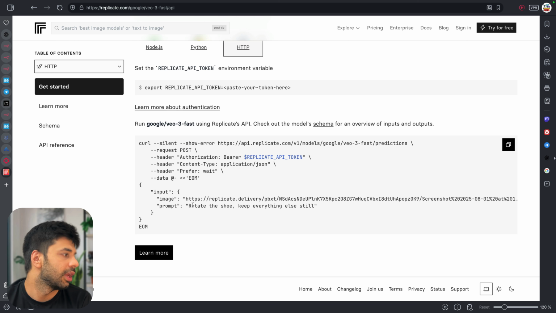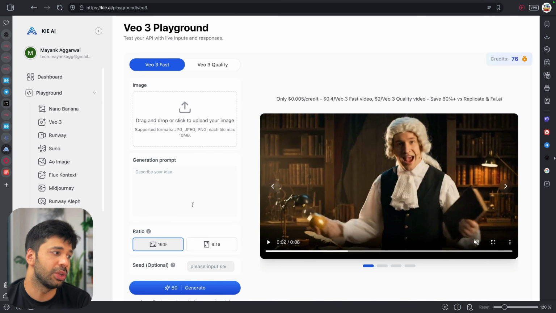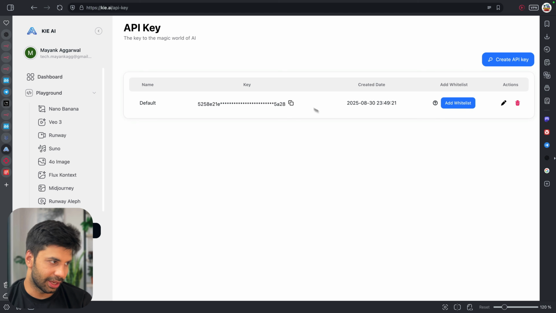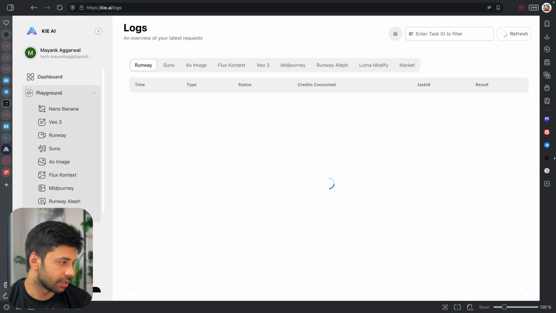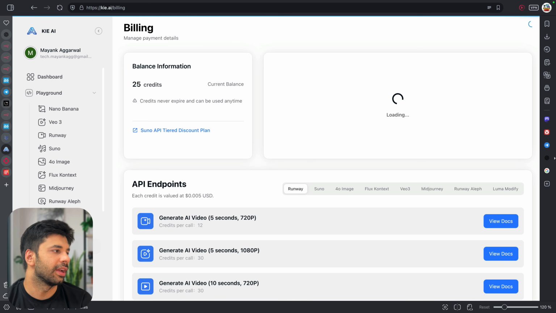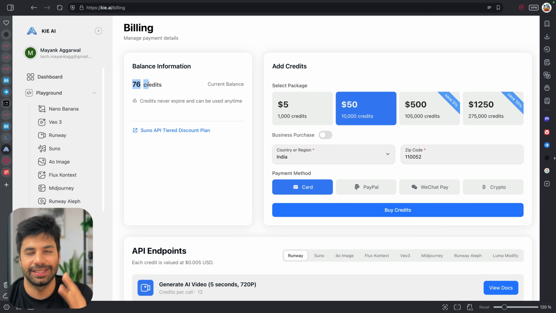Okay, now let's go back to what we will be using. We will be using the VO, the key.ai, Kai or key, whatever it is. In this, if you will notice everyone, we will be having an API key. So I can copy the key, right? And we can go on the logs, or rather first let's go to the billing. Now here you will say, how am I having 76 credits? The reason is that I used 4 credits. So you get 80 credits by default. Now I used 4 of those credits to generate an image.